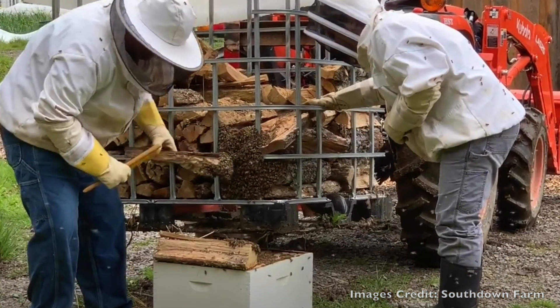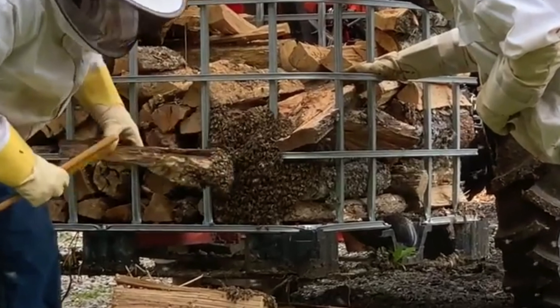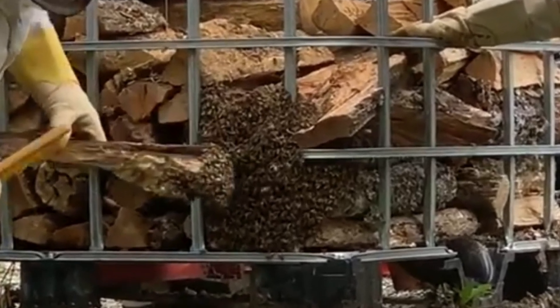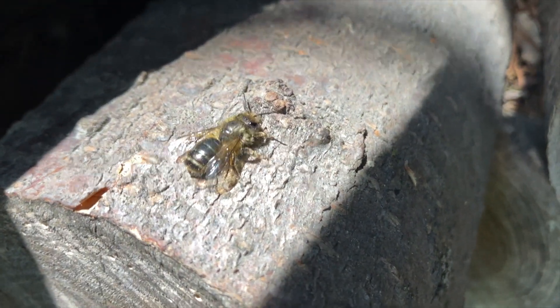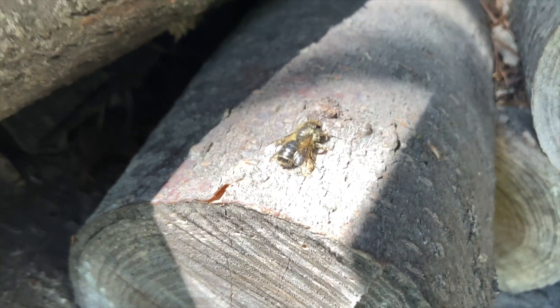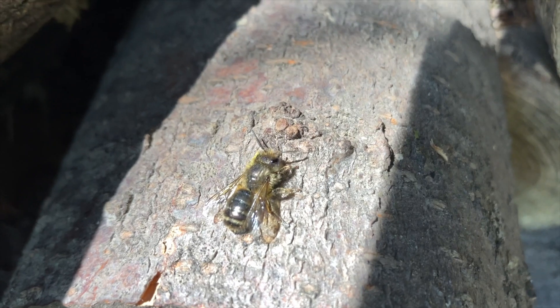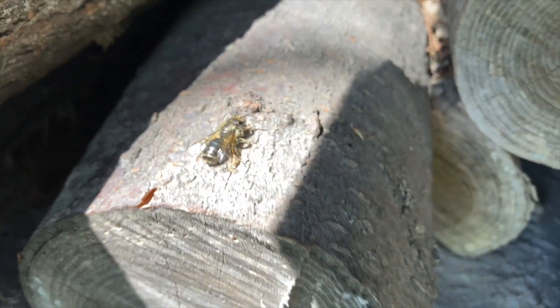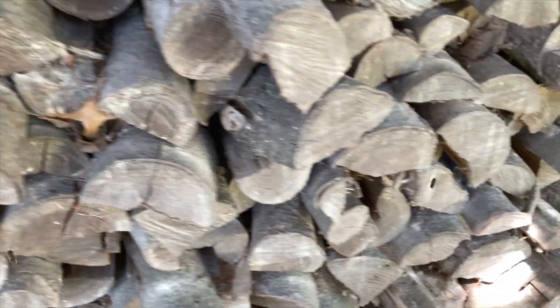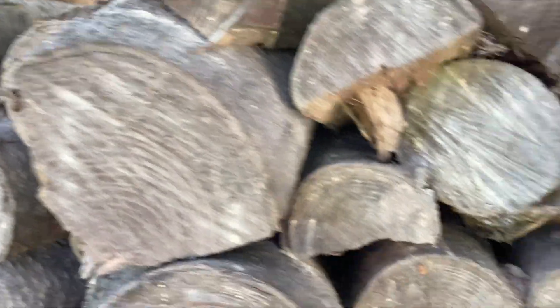You should never deal with a honeybee swarm without full protection, because you never know if you're going to run into a colony with Africanized genetics, which are very dangerous and very aggressive. With little mason bees, you never have to worry about that — they're smaller, darker, super sweet and friendly, with no aggression issues. Even though they don't form large colonies because they're individual nest builders, you may still see a bunch of them around the same wood pile. But they don't act defensively because they're not defending a large nest, and there is no caste system — no guard bees — like in a honeybee colony.